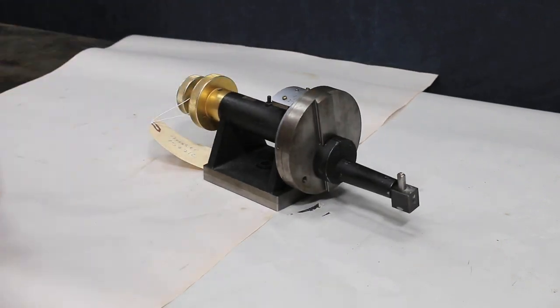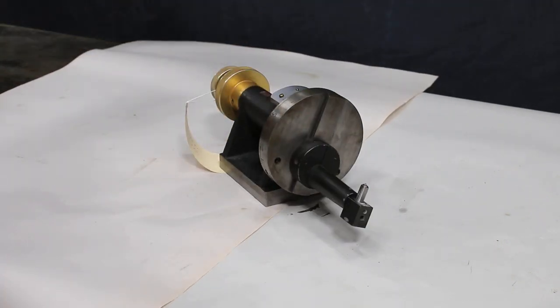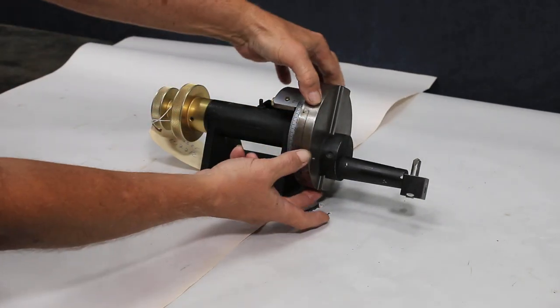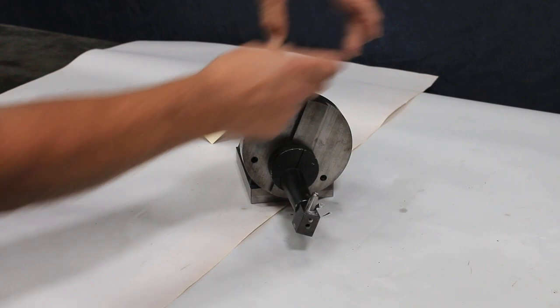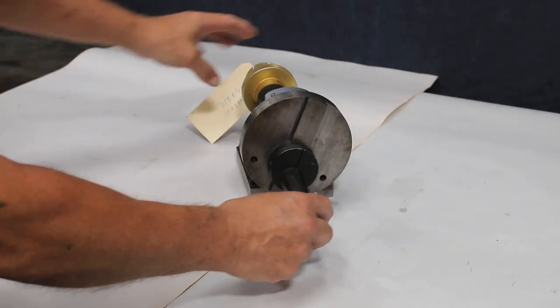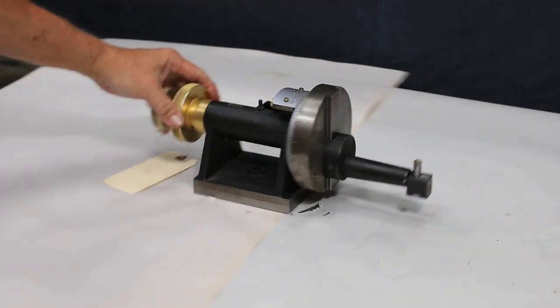It can actually do a lot of stuff. It's a pretty cool little item. It also has a dovetail here so you can offset this way plus the dovetail here you can offset that way. The diamond is all adjustable. There's really a lot of stuff you can do with it.